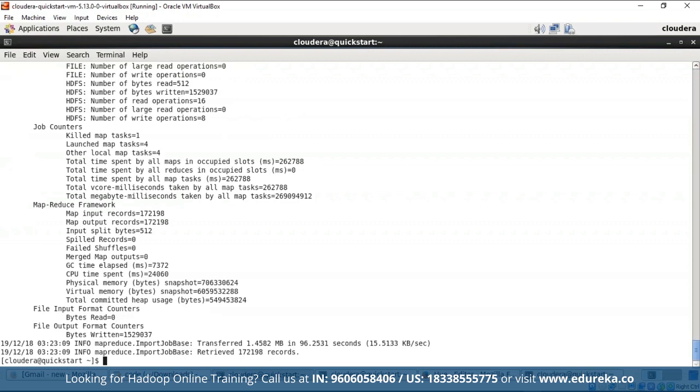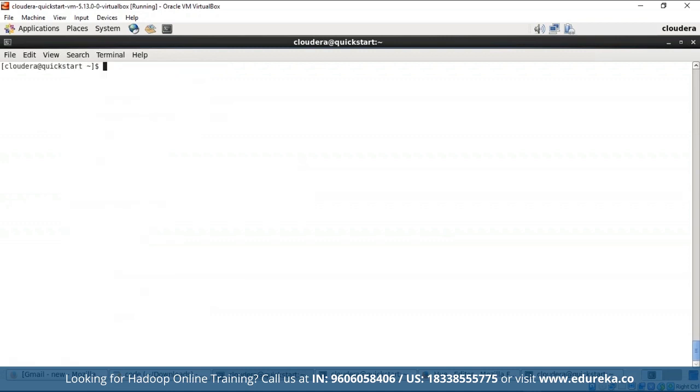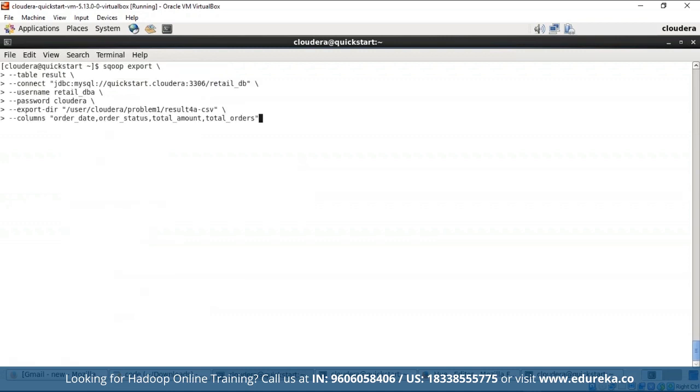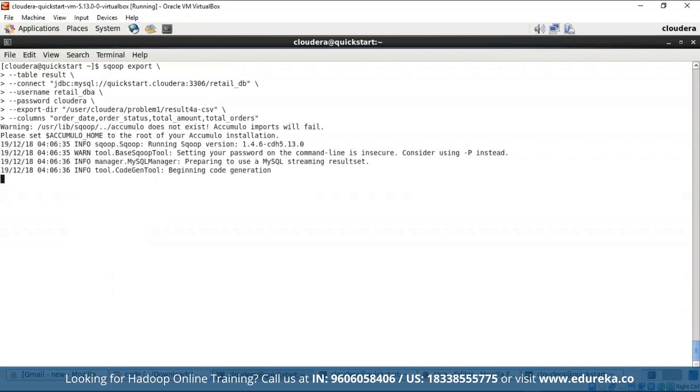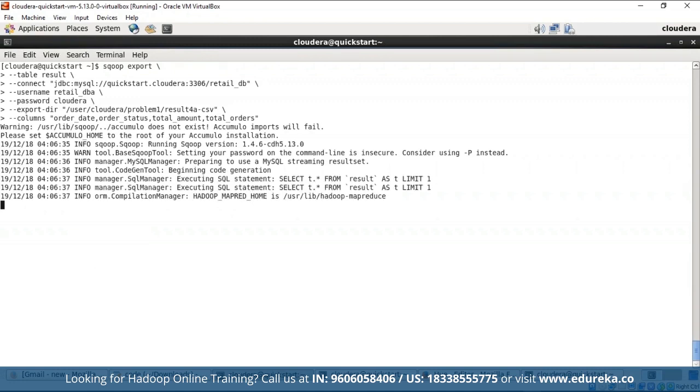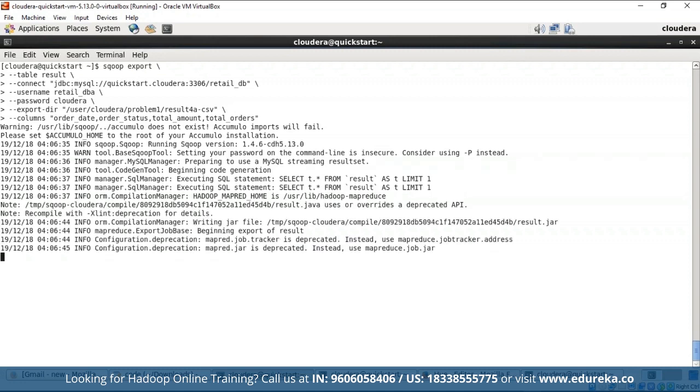Now we have come back to the first terminal, and all we have to do is to write in the Sqoop export command, which will go something like this. And before that, let's clear the screen, and there you go. So this is the Sqoop export command that we need to use here. Let's strike enter and see the output. And there you go, the command is getting executed and the data is getting exported from the provided location into the new table which we created in MySQL.